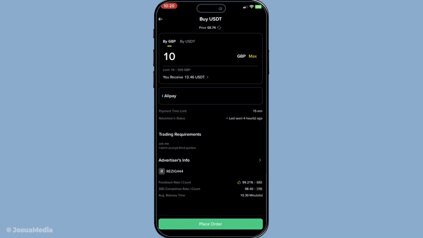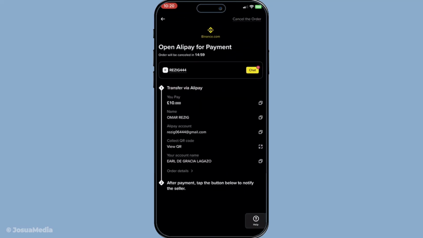Using the bank details provided by the seller, transfer the funds directly from your bank account. Be meticulous in making sure the details match precisely to avoid any hitches. After you release the payment, ensure you tap on Transferred in the app, and for ultimate reassurance, upload proof of your payment. Finally, a little patience is necessary.